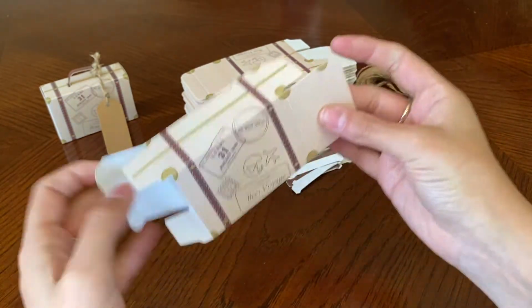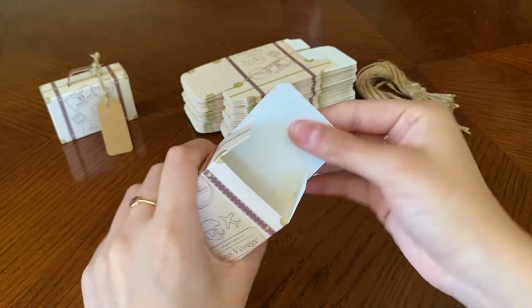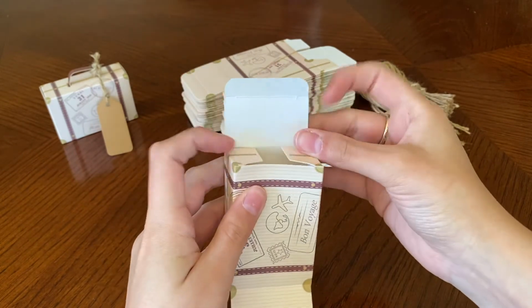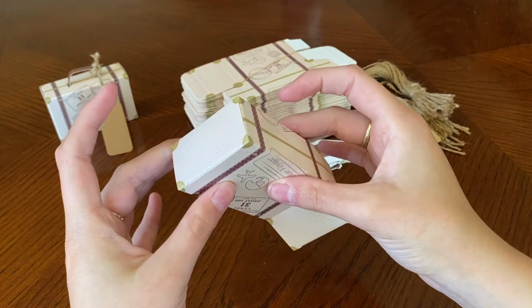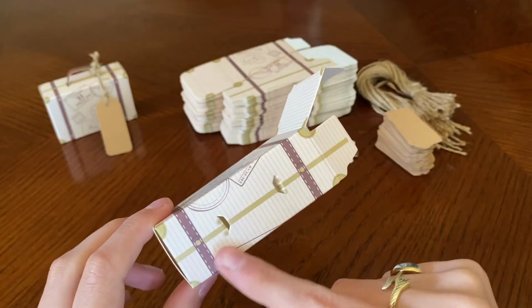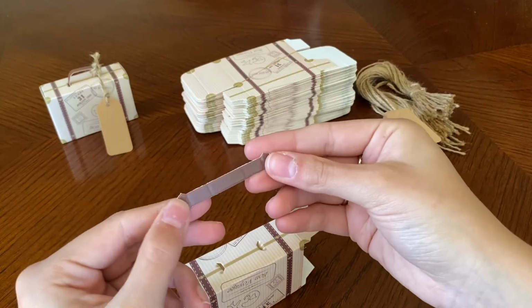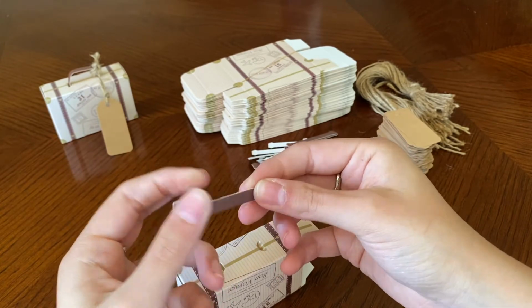So you just fold. I always fold them in first, honestly, because it's just easier to maneuver before actually putting them in, because they're not as stiff and bulky. So I went ahead and pre-folded, and then folded, boop, the one side of the box. From there, you push in these little holes at the top and then take the little handle for your suitcase. And again, there's lines on everything to show where you need to fold items, which is really nice.